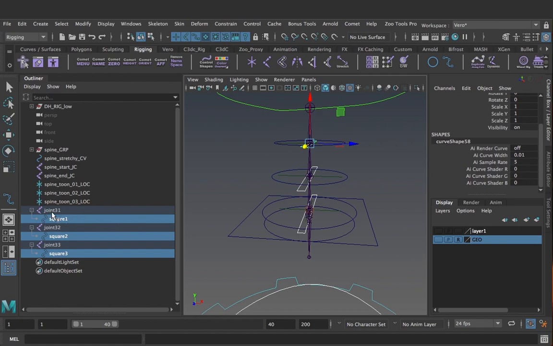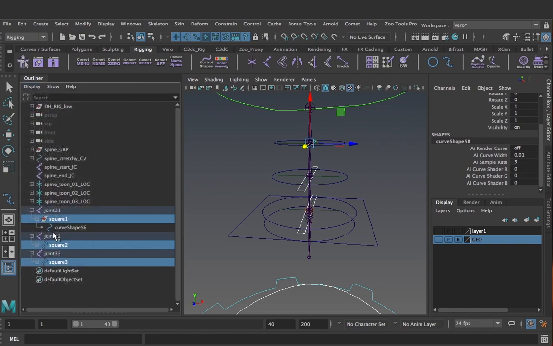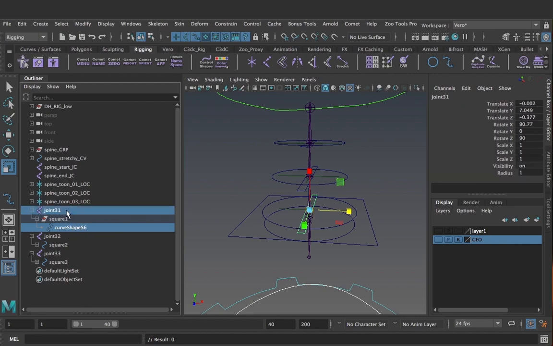So what I'm going to do is to make the joint the controller. It sounds weird, but what I'm going to do is display and show shapes. Open the square number 1 and select the curve shape, then the joint, and then in the command line I'm going to write parent -r -s and hit enter.